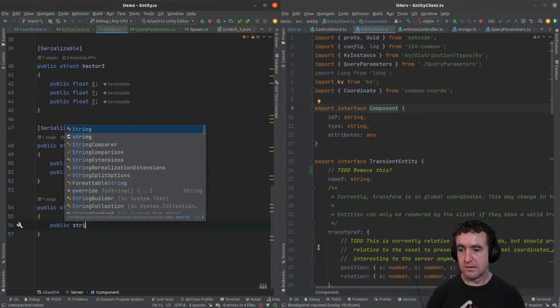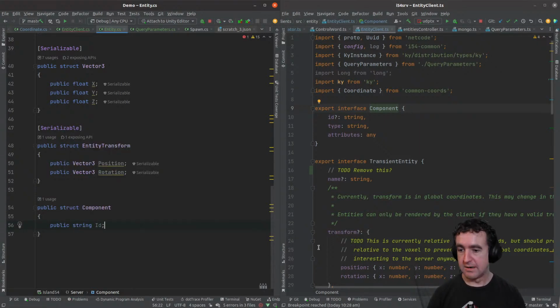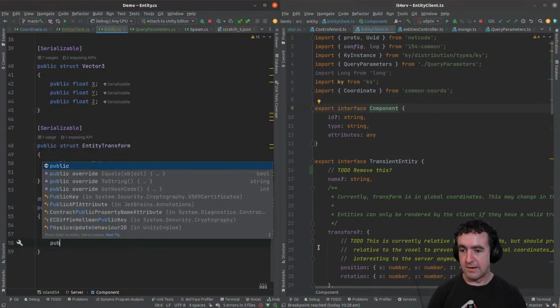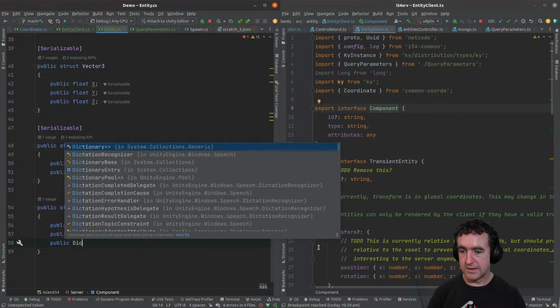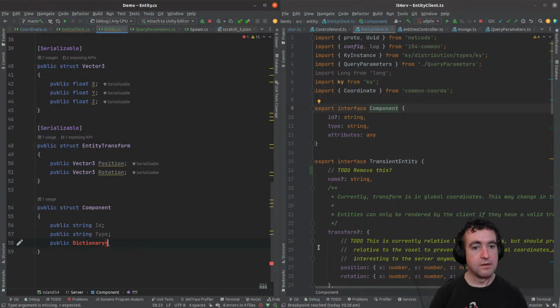Public string ID, public string type, and then public dictionary of string to object, I think.